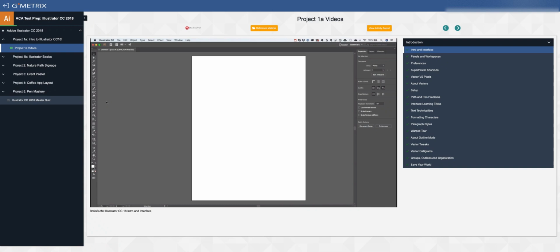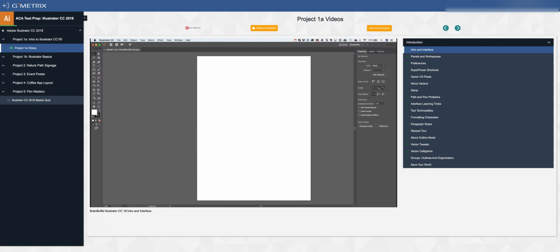Now, one of the things you're going to notice, the Tools panel is, of course, a panel like any other. And you'll notice that when you first open Illustrator, this is in one long, skinny panel. And honestly, I find that a little hard to work with personally. And so what I'm going to do is way up here in the upper left corner of the Tools panel, I'm going to click on that double arrow icon, and that's going to switch this panel to a two-column view, in my opinion, making it a little bit easier to see all of these elements down here at the bottom.